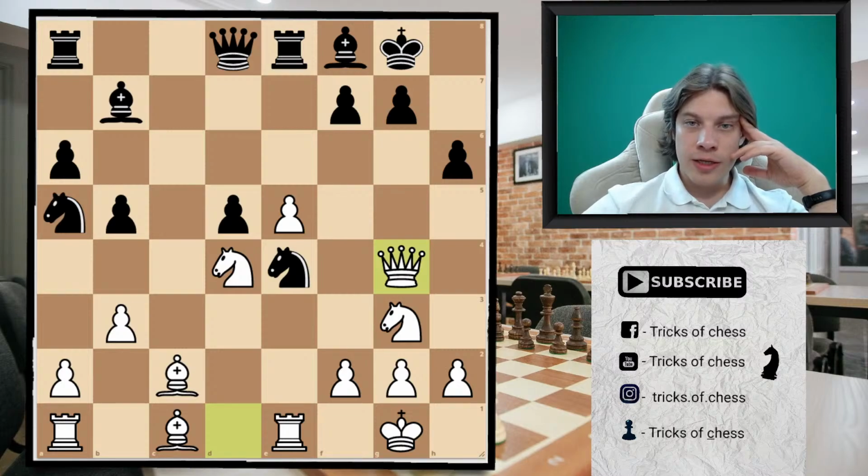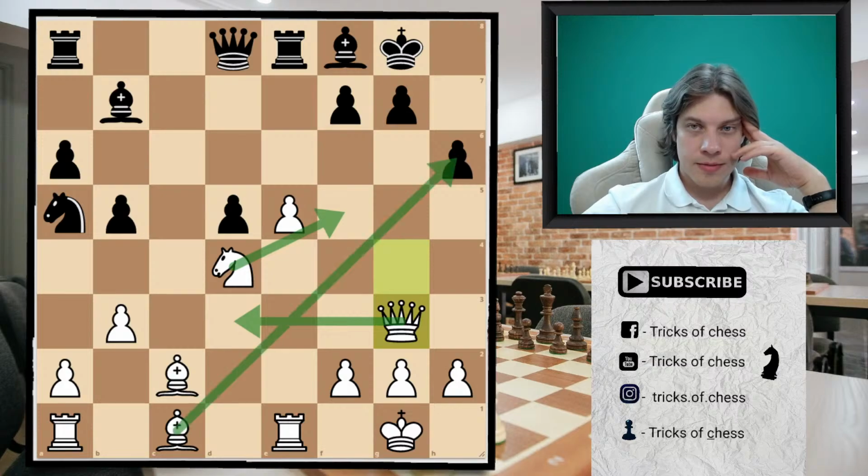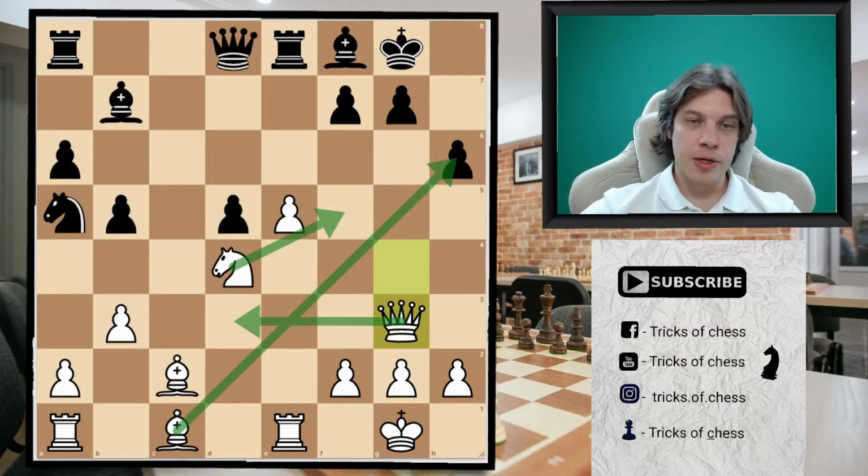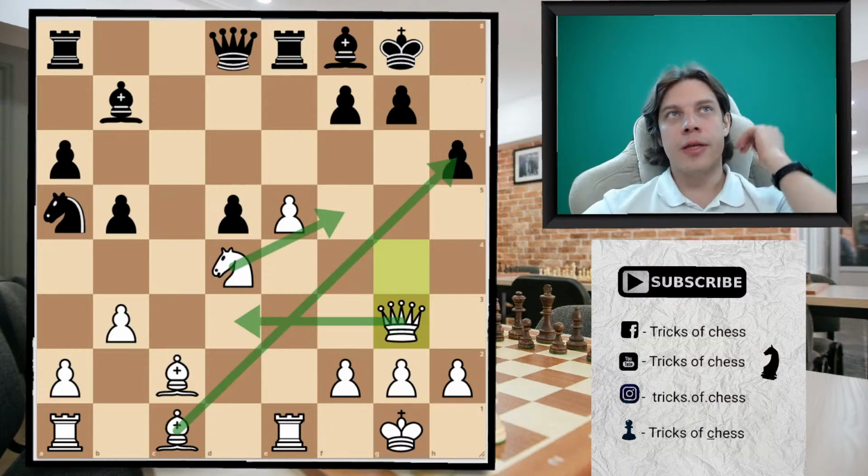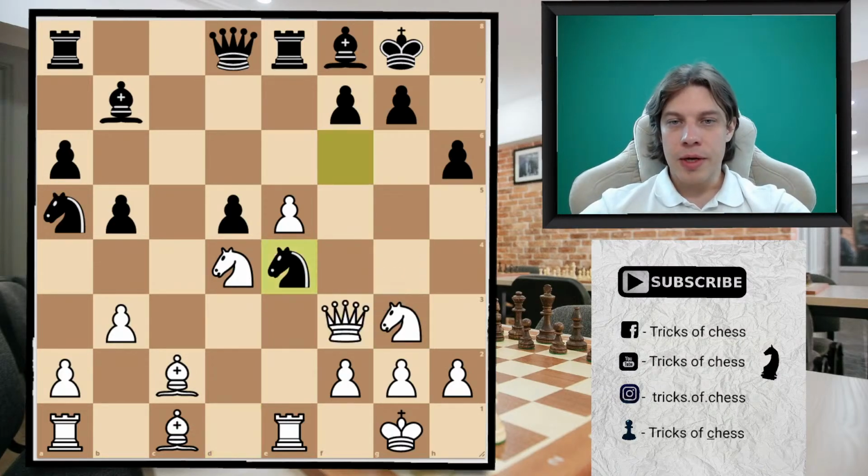After queen g4, what else can we analyze? Maybe something like that? I don't think so, because after this move the e4 knight is gone, and now we have a strong attack with these options. This is where white definitely has enough resources to succeed with the kingside attack. I'm not sure about the checkmate, but there should be something to gain material. Okay, now let's go back.